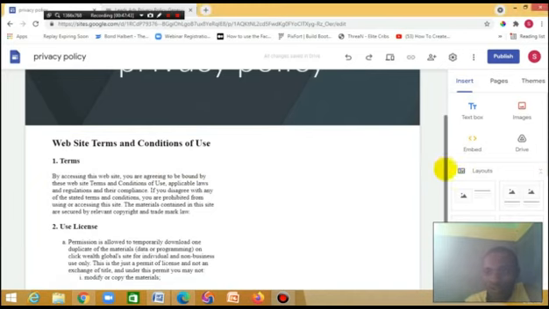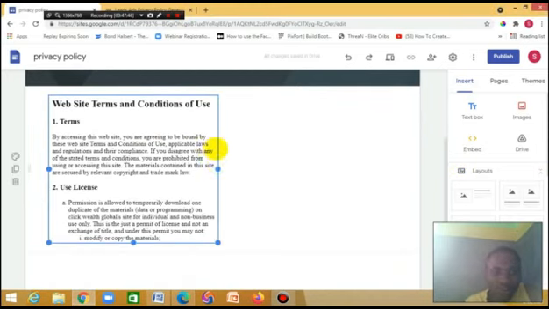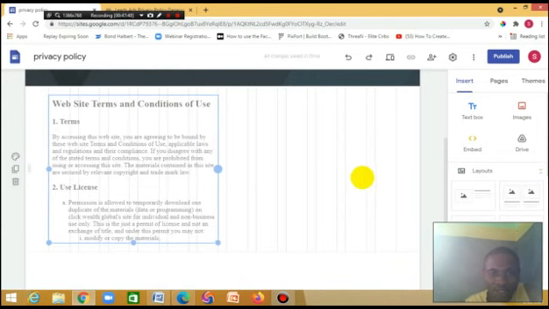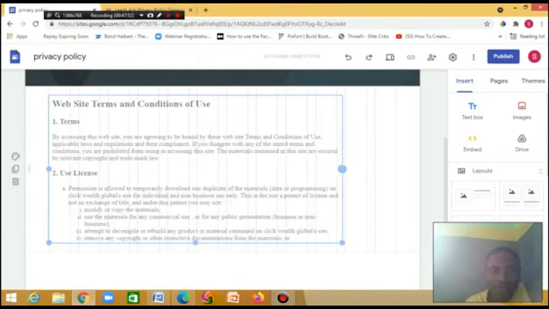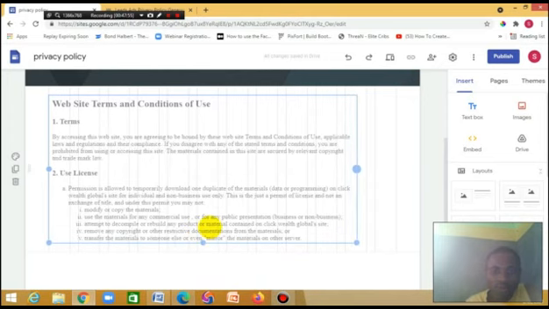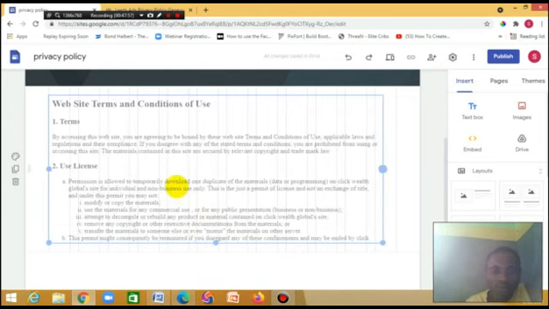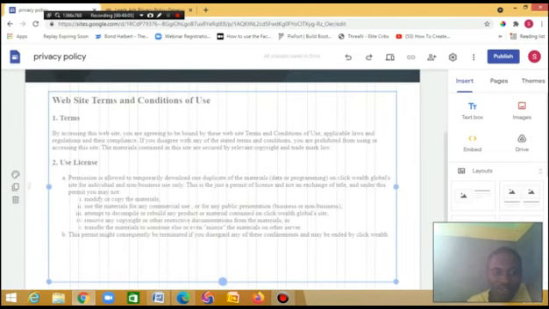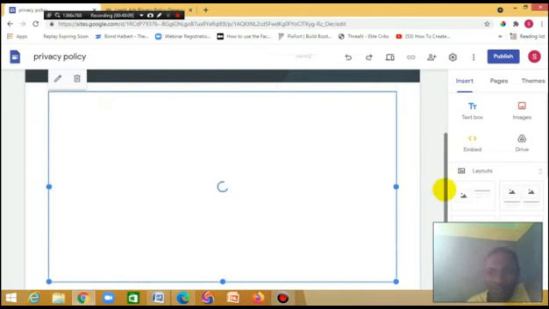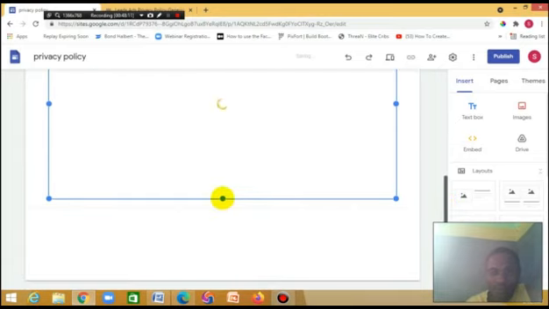So what you want to now do is increase it. Let me see. Okay, increase it like this so that it covers the whole page. So you want to make it cover the whole page, and then you can also increase this side, the length, and make everything look fine. So that's what you want to do.